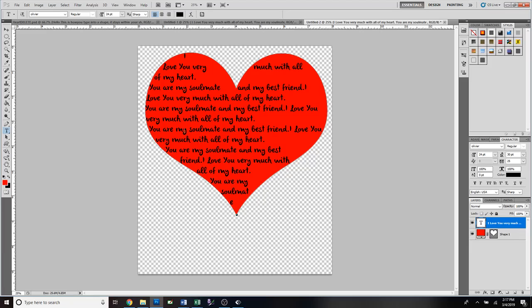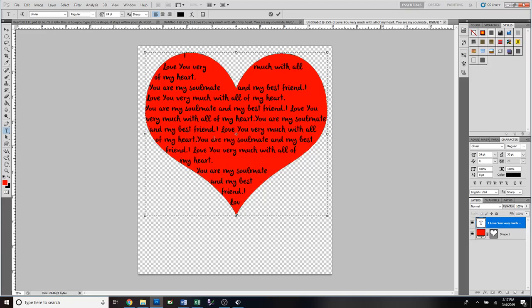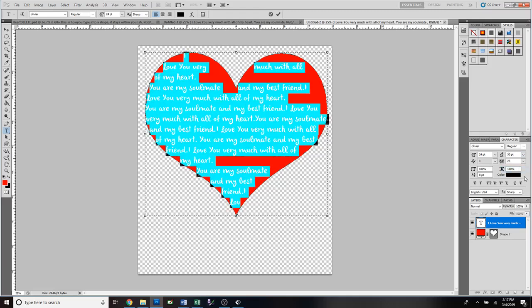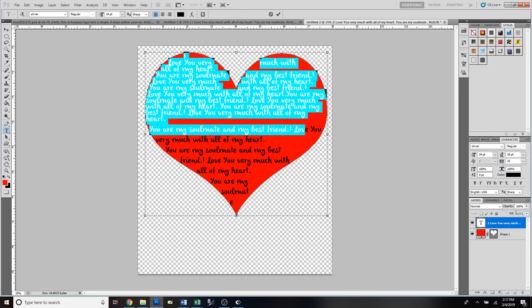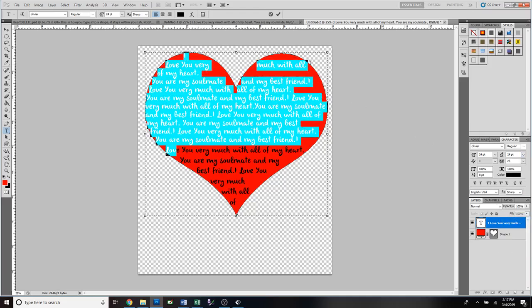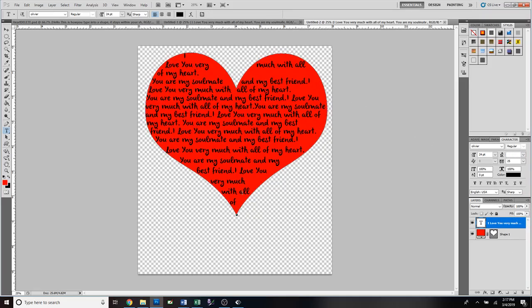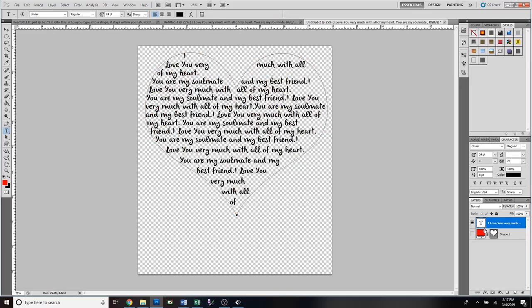Like, that has a little bit of distance to it, and it still looks okay. I mean, I would still go through and fix it like this. But I just want to let you know if you have any problems with spacing, this is how you fix it. You go into character and pick the size that you want, and then you just get it the way you want. And then that's when you would turn this off. And then there you go. I didn't fix it, but you get the point.